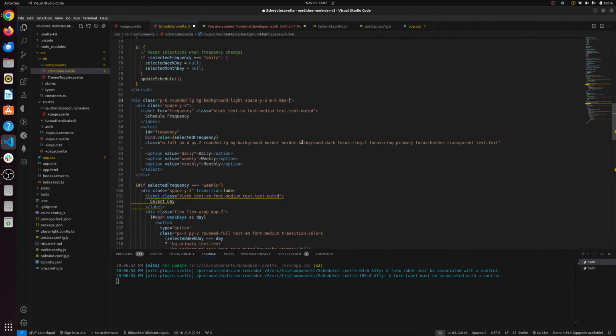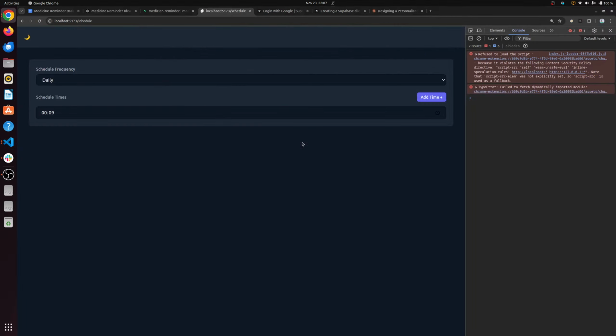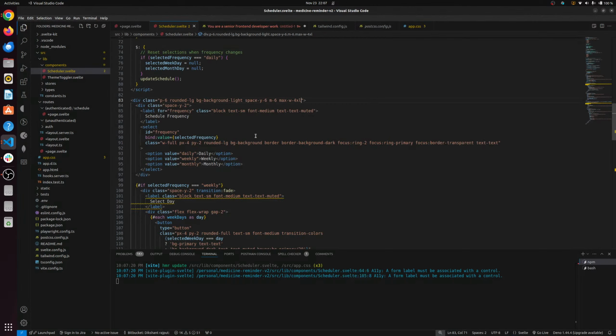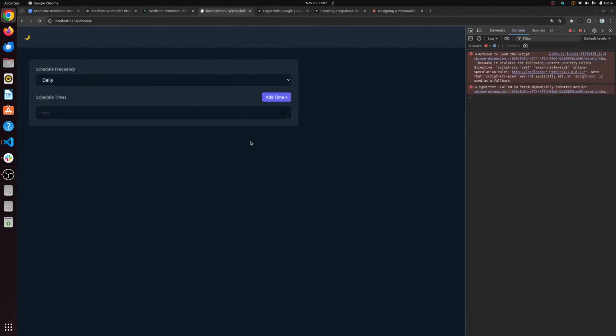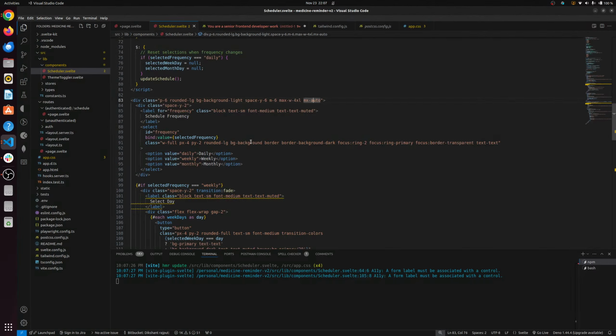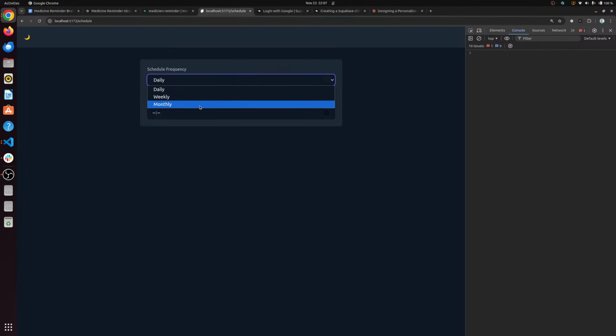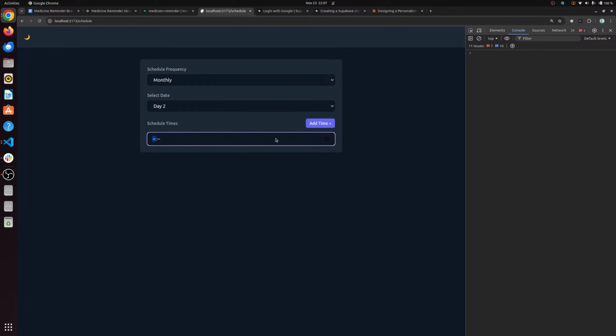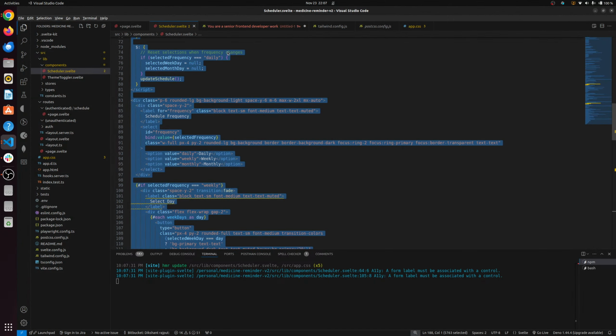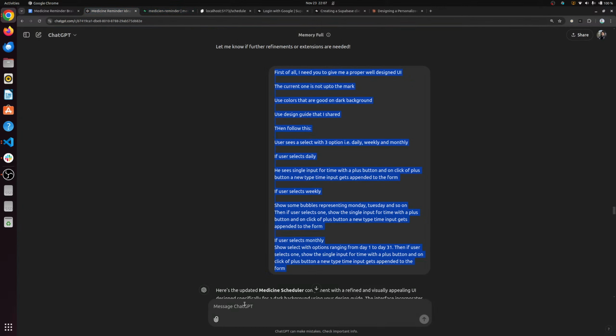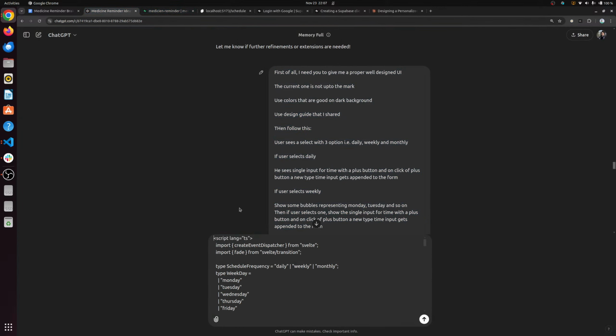What we can do is next, w-4xl I guess. That would just be enough. Or even 2xl is fine for that. So now we have a component. We just need... Okay, now you know what? Let's give ChatGPT the task that it is built for.